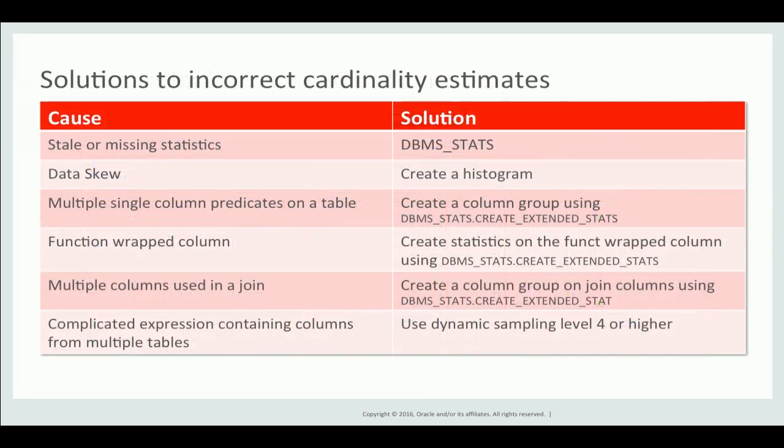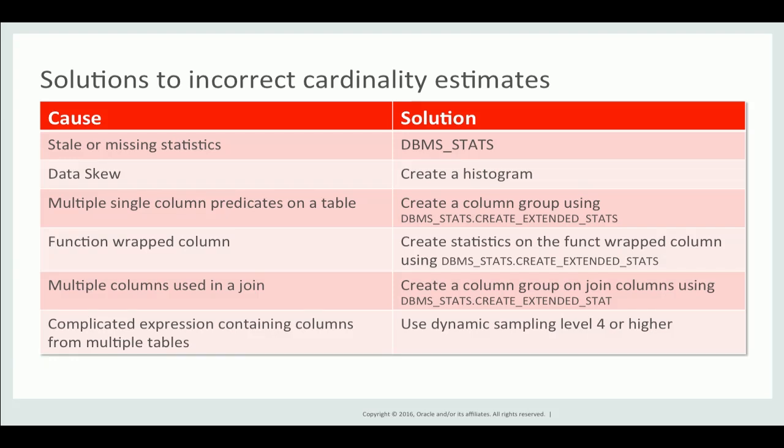All right, so we looked at all of these issues on Sunday, so I'm not going to get into it, but here's some of the reasons why you may not get the cardinality estimate that you want. It could be that you're missing some stats. Easy solution, please gather stats, you lazy bums, right? There could be a data skew in your columns. That means some values are way more popular than others.